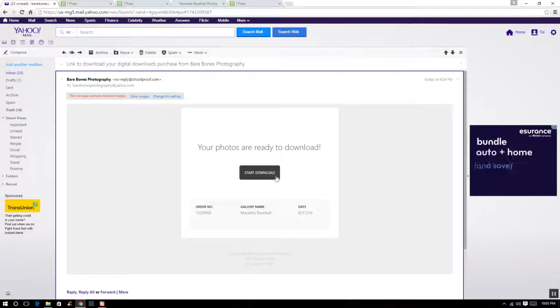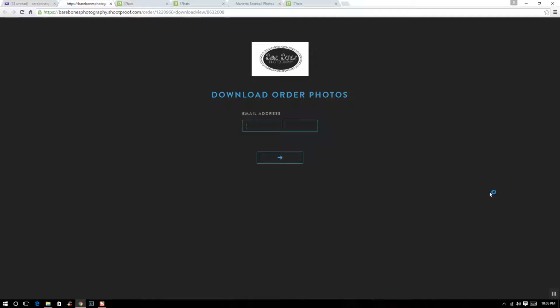It says your photos are ready to download. You click on Start Download. You will add your email address. Click this button, and then you will click the download button. When you click the download button, your download will automatically start.